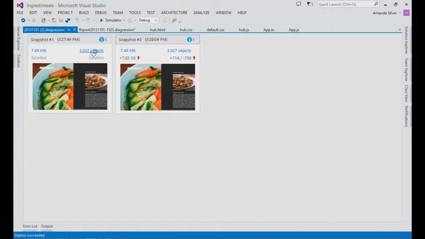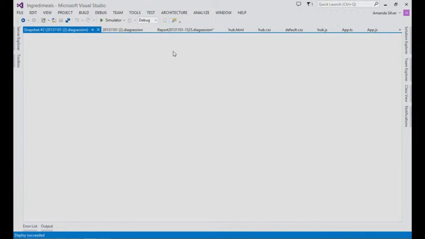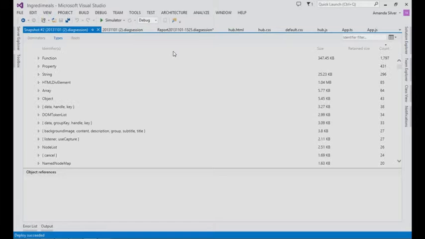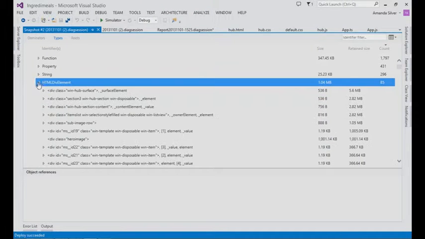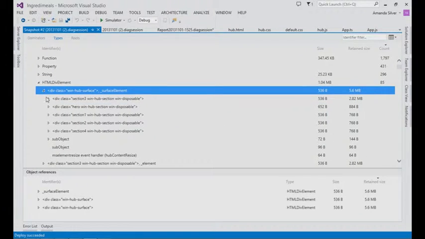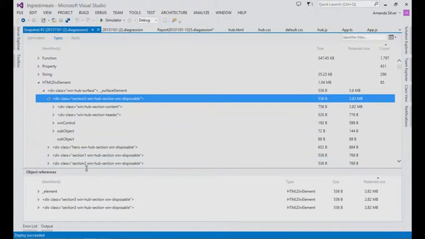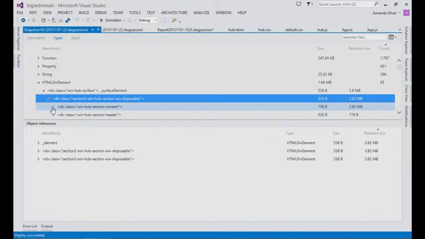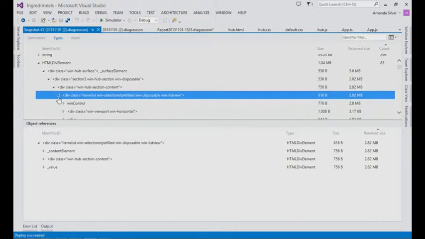I can first of all look at all of the objects, but I can also look at all of the objects that were different between those two different heap snapshots. So I can start to look in the HTML div elements and look at all of these objects and see all of the places where all of these objects were referenced.